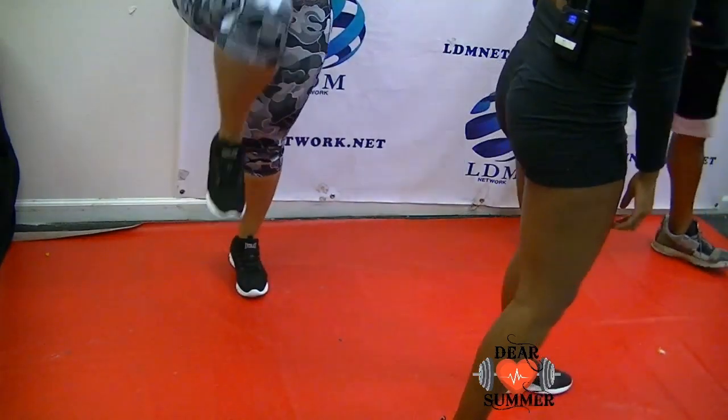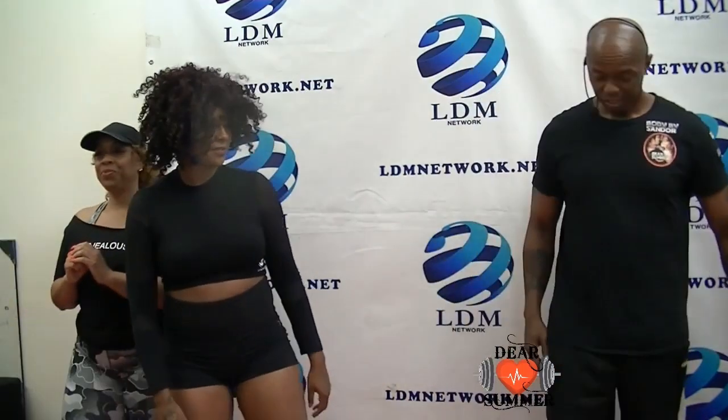And see, Miss Tony's doing the modified version of the high knees. If you get your knees up like that, it's very simple just to get them up this way. Make sure you're tucking in that stomach and you're breathing. And don't forget to do what MJ told you. Slide to the right. Oh, my gosh, I can feel that. This is good, people. Y'all got to try this at home. Stretch.